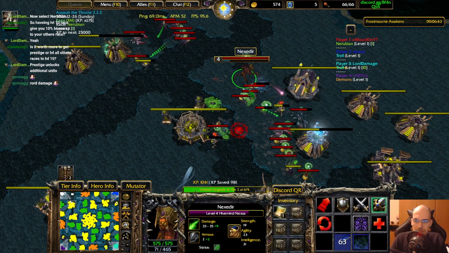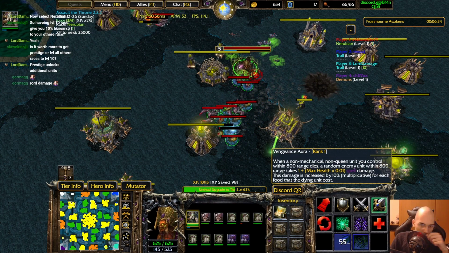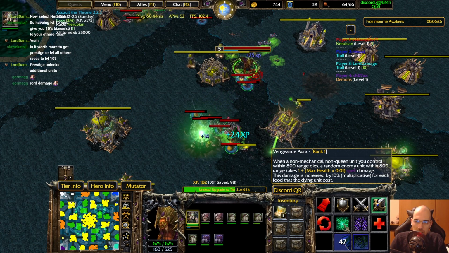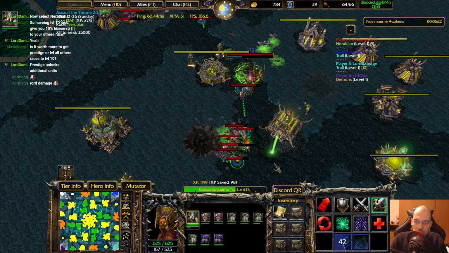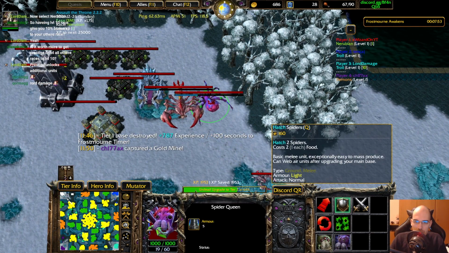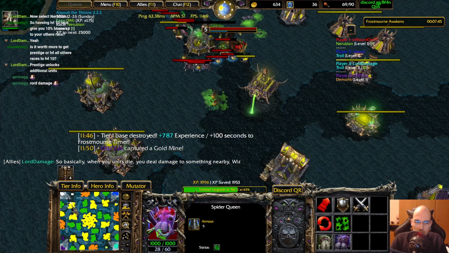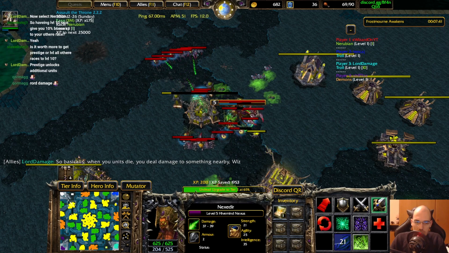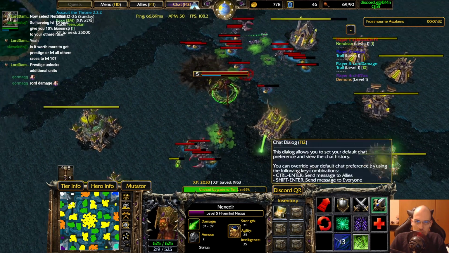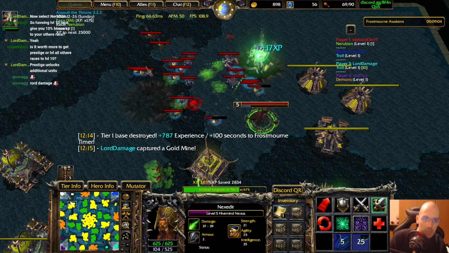That is good against big thing. When a non-mechanical, non-queen unit you control within 800 range dies, a random enemy unit within 800 range takes 1 plus max health spell damage. That sounds okay. Job done. That sounds good. Patch to spider, accessory spider costs 1. Range unit exceptionally easy to mass produce. I understand. Consumes 10 corpses. 5 corpses, okay. That was the damage. Interesting.